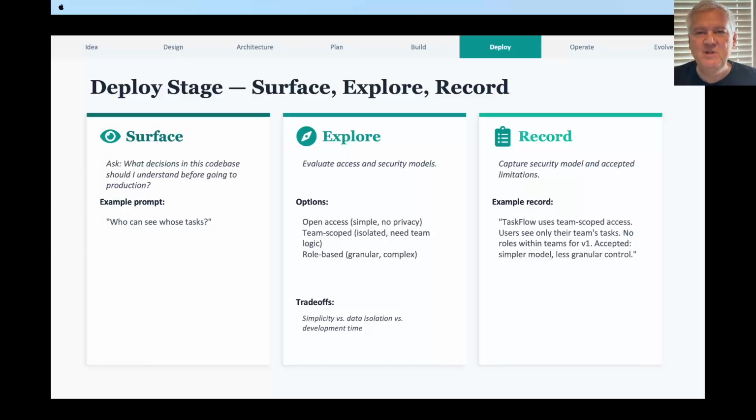In this series, I've been stepping you through a three-part methodology that I use to work with AI to build applications, and that's called Surface Explore Record, where you use the AI to surface decisions, then you use the AI to explore options for each of those decisions, and finally you get the AI to record those decisions, and you use those decision records to create the different requirements documents, the implementation plan, and then actually to build and review what's been built for your application.